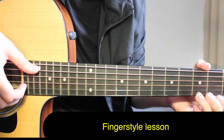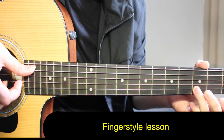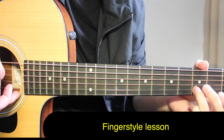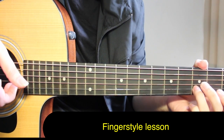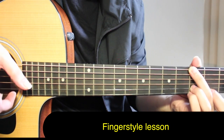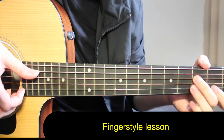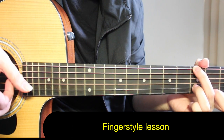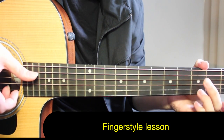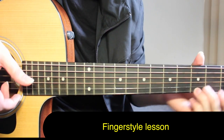this is open on the second string, then you have open on the fifth string and third fret on the second string played together, and then you have open on the first string. Once again, from the beginning.